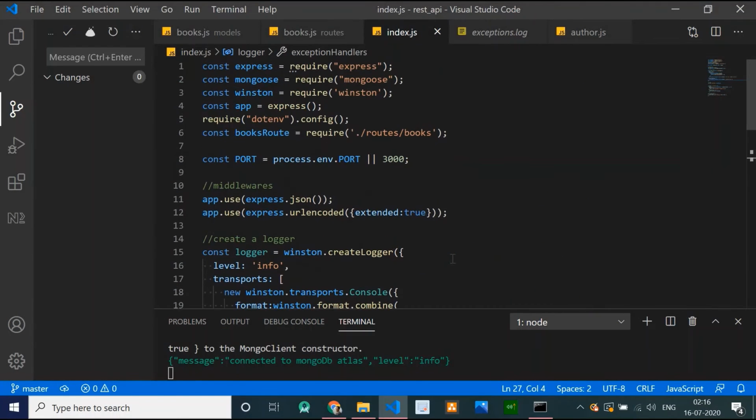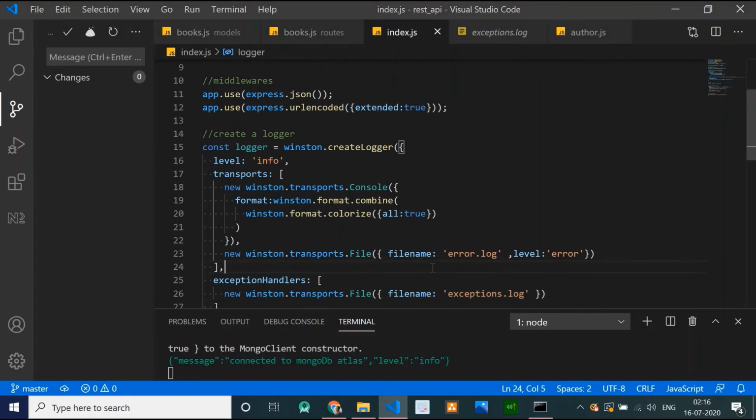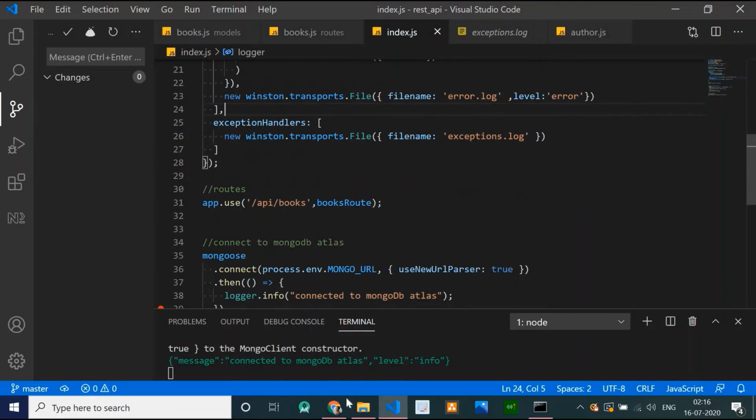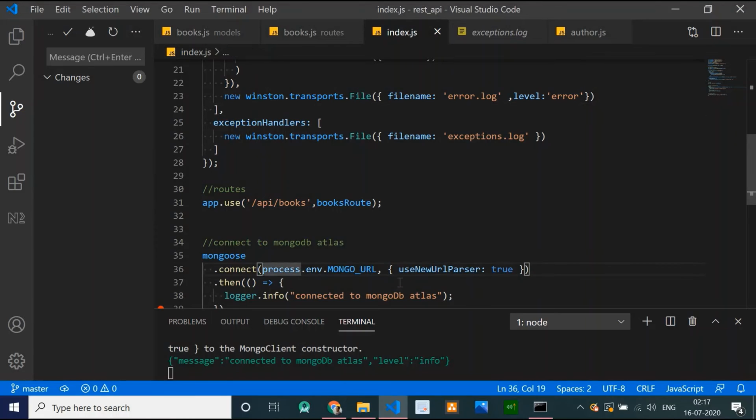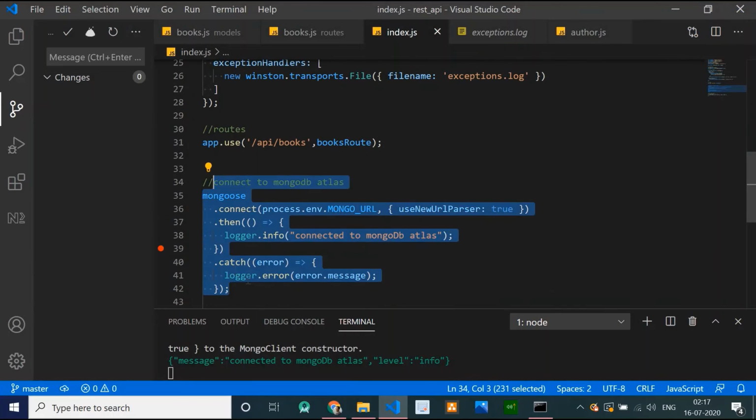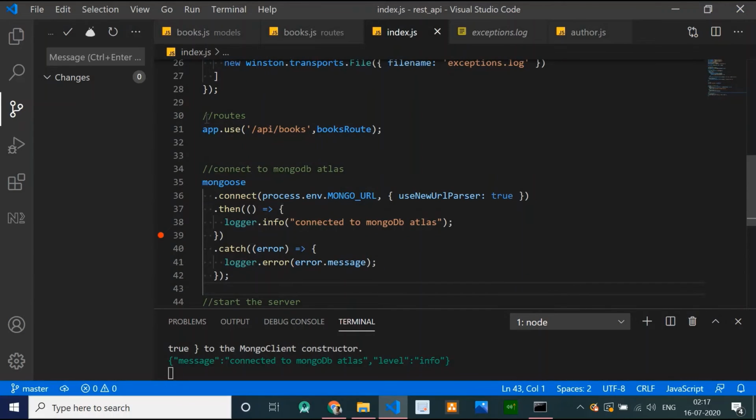Let's now go and deploy this. Make sure you have an account on Heroku. If you don't, just go to heroku.com, create one account, and log into that account. We just need one Heroku account. After that, we have to install the Heroku CLI. So make sure you are pushing everything to GitHub, because Heroku is connected to GitHub, so we'll be directly using our repository to host this. Make sure everything is pushed to a GitHub repository.